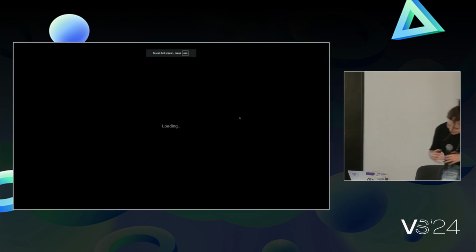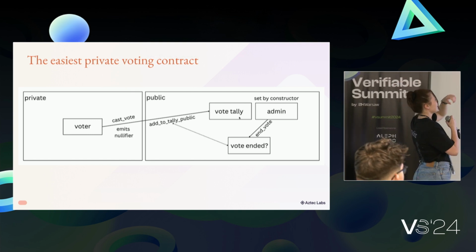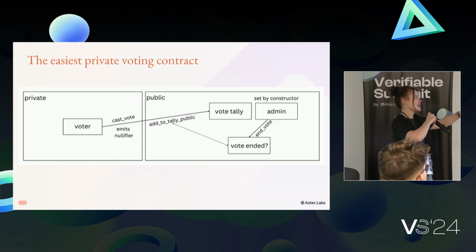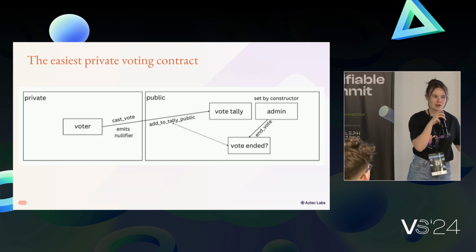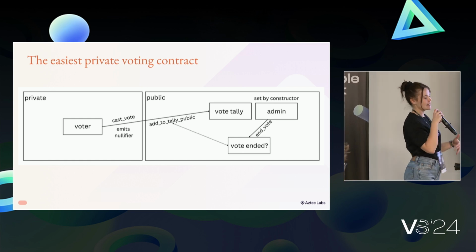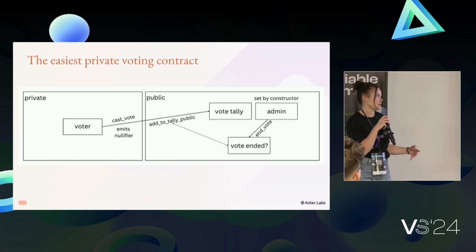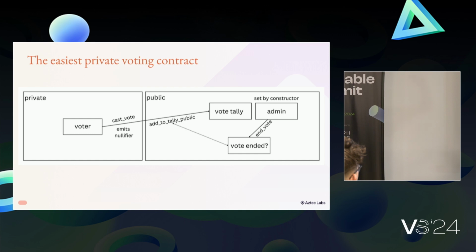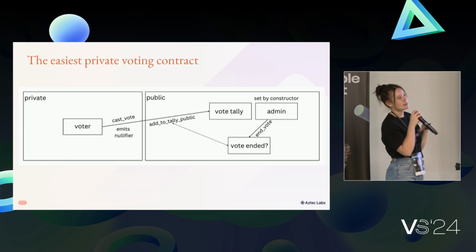This is the simplest possible thing that I could think of, and then it got more and more complex because we added some stuff. But this kind of indicates private and public transactions a little bit. So we're going to have stuff in private, so who you are will be private. It'll be anonymized. And when you call this cast vote function, you will be emitting a nullifier to say, I'm not going to be able to cast this vote again. Then that function will call add to tally public. That's going to be a public tally. It's a public function. Anyone can see that it was called, but they can't see who called it.